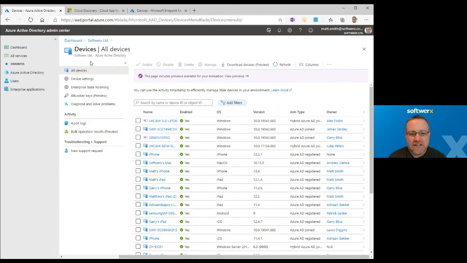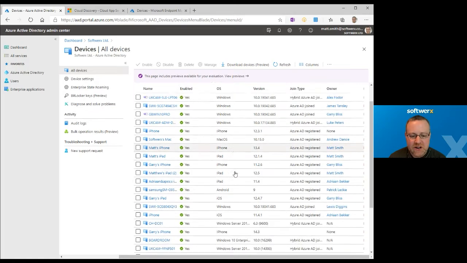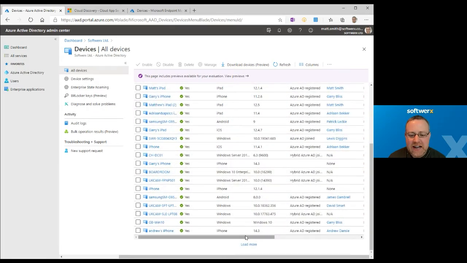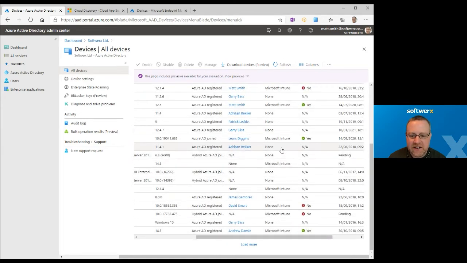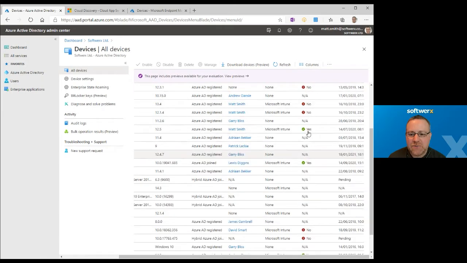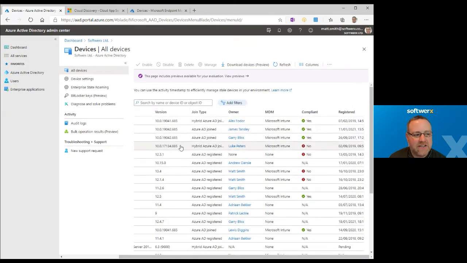And as far as Azure Active Directory is concerned, they're all in this one container area. They just might be a slightly different status of either not ours, not managed, or through the Intune Endpoint Manager service, in which case we get to see this status of whether or not it's compliant.